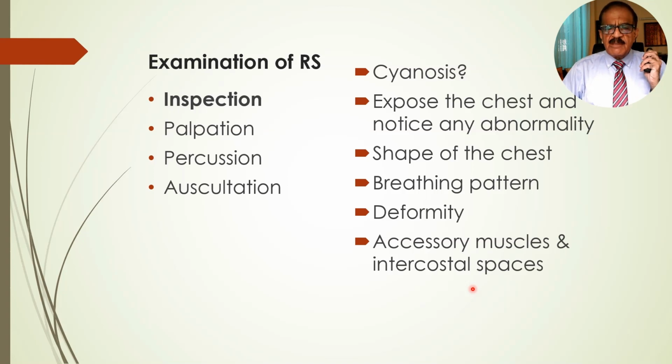An experienced physician would know just by looking at the patient and just by the fact that accessory muscles are active, that the patient is having some respiratory difficulty, either obstructive or restrictive airway disease. In fact, it is actually possible to tell if it is restrictive or obstructive just by looking at the patient's chest and the way the patient is breathing. You just need to develop experience for that.